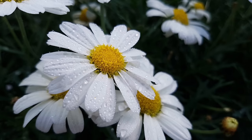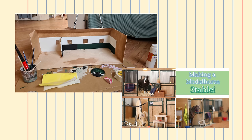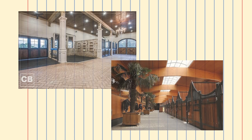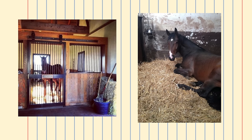Let's get into it. Now, since I got the basic structure of the stable down in the first part, I want this part to be about creating the accessories and the overall vibe I want for the stall. I definitely don't want a very posh and high-end looking stable. I'm more aiming for a rustic lesson barn kind of vibe, one that you would probably expect to see in your everyday life. So I have a pretty clear vision of what I want now, so let's go ahead and start crafting.